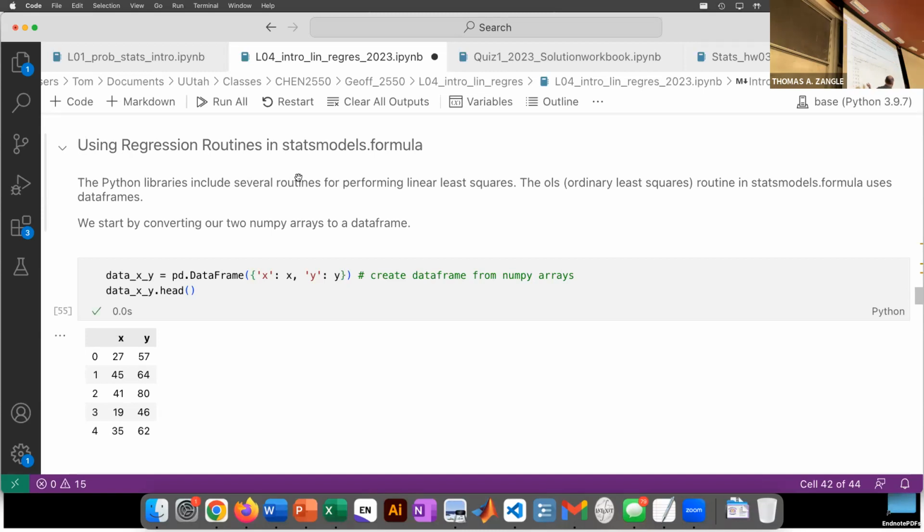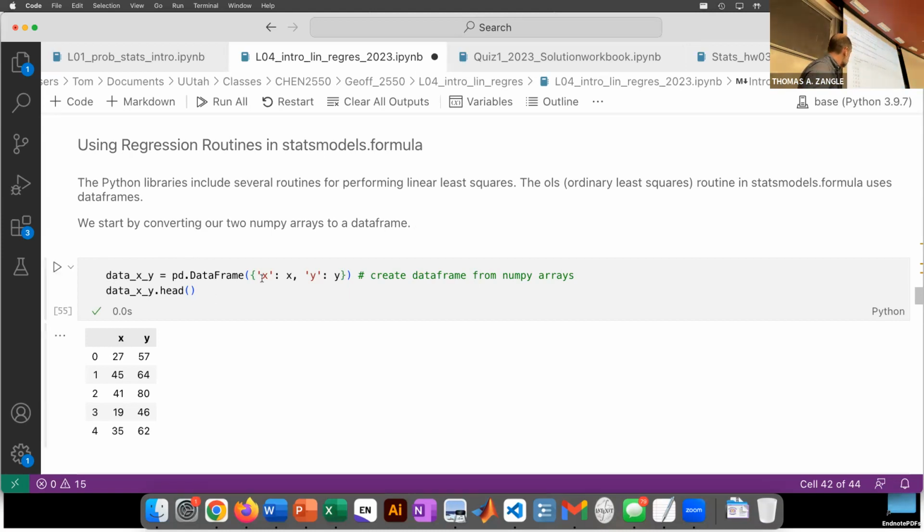But because linear regression is really commonly used, there are a number of different routines in libraries that can do this for you more quickly without you having to code it yourself. One is in statsmodels, another library that we can use within Python. Statsmodels works on a data frame. Remember last lecture we talked about the pandas data frame. We need our data to be in a data frame in order to work with statsmodels.